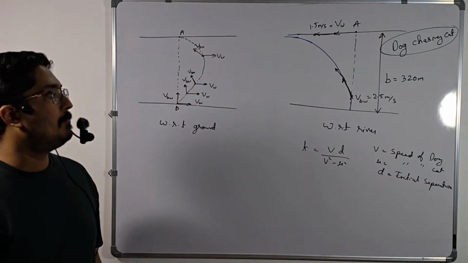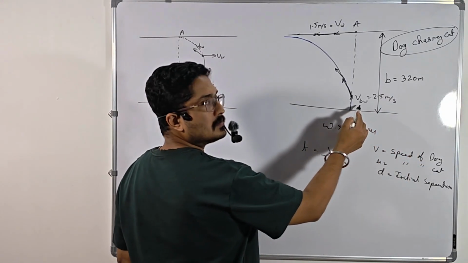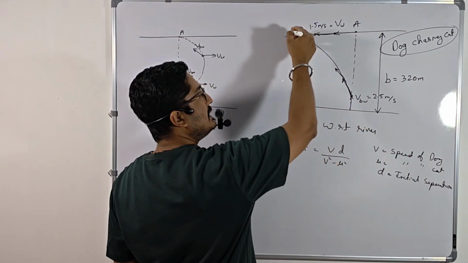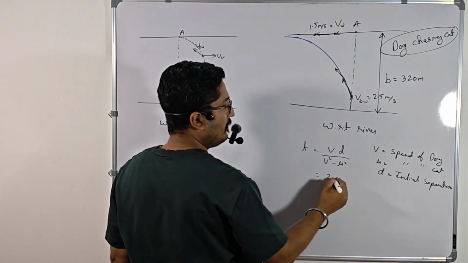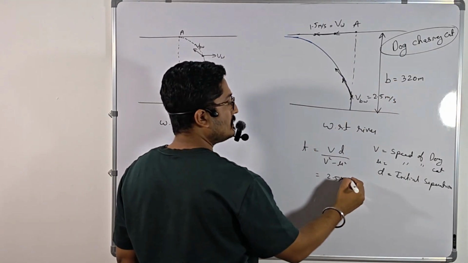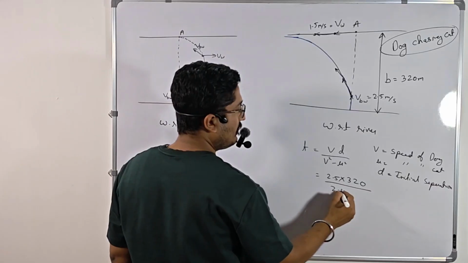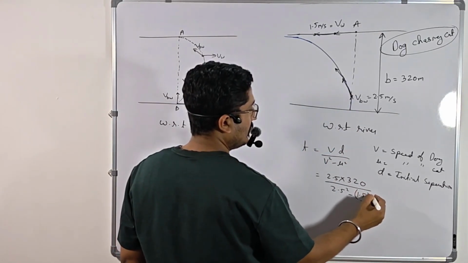So using this, now I'll be able to solve it. The velocity or the speed of the dog corresponds with this. The boat is the one chasing the port. So I can say the boat chases the port with a speed of 2.5. For what distance is it chasing? It started with a separation of 320 meters, divided by 2.5 squared minus 1.5 squared.